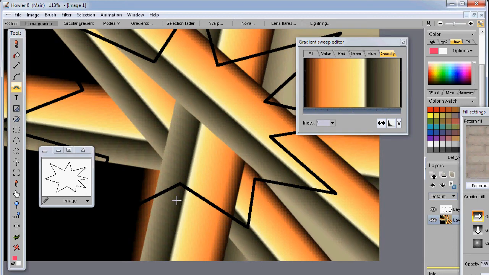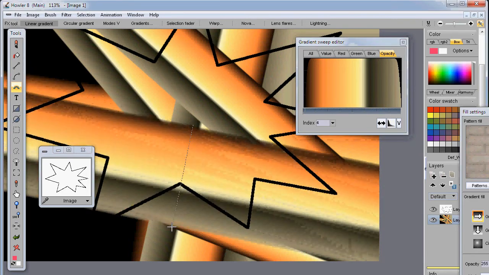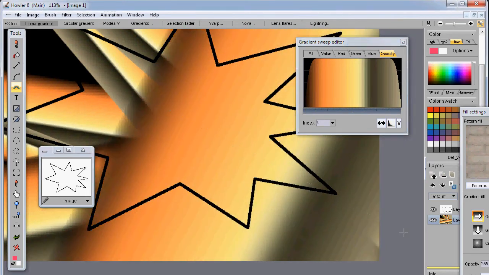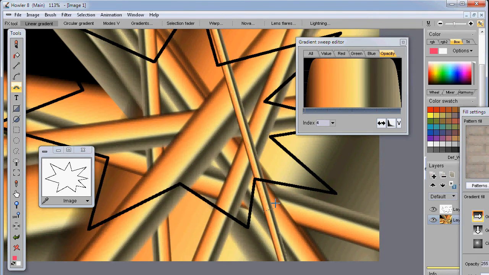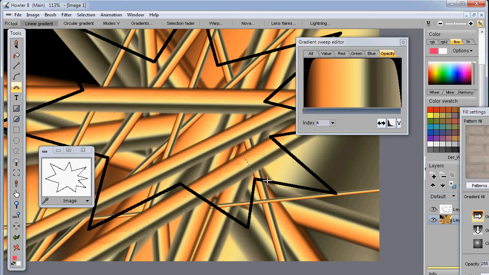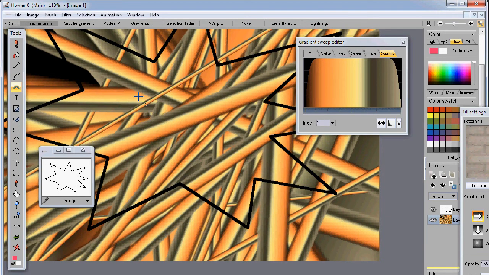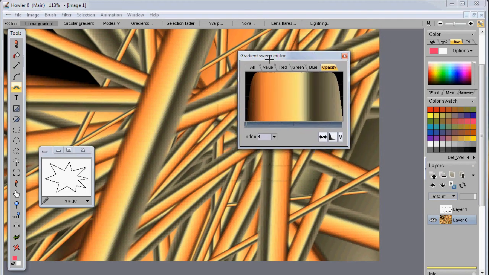Let's change the smoothing on that as well, so it's a little bit of a smoother transition. Smooth this even a lot, just click and hold it, and you can see now that there is a smoother transition on that. So a lot of really funky stuff you can do with that simply by working with the colors and the opacity of the gradient. And I thought that was really an important thing to play with and to explore, is how to set the colors in the gradient in the sweep editor here.